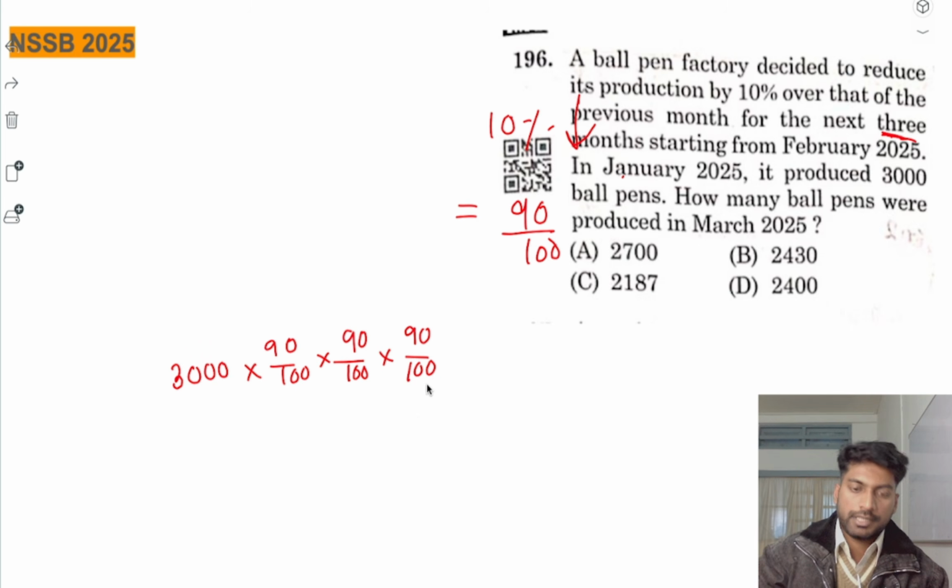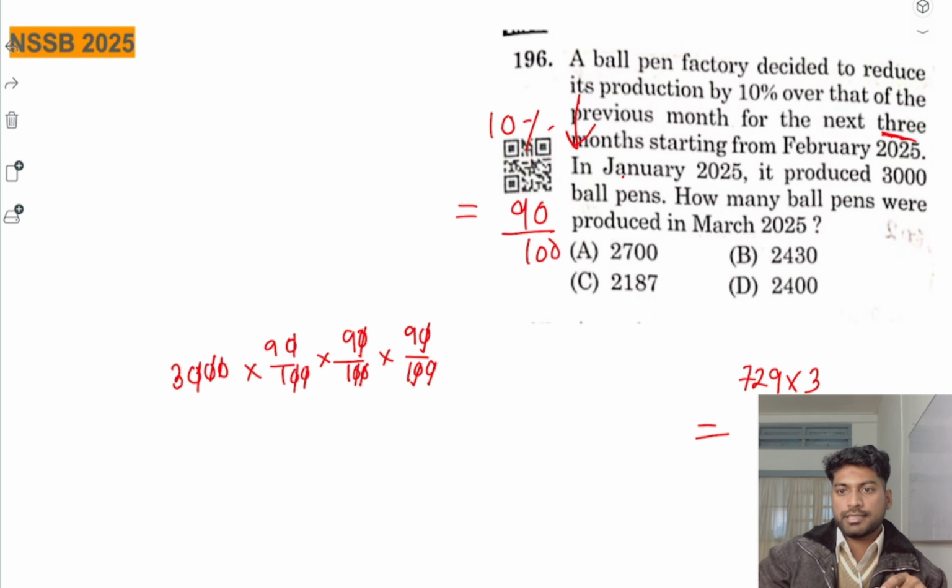चलो solve करते हैं ना. 0 0 0 0 0 and 0, 1 0 1 0 1 0 another 0, 1 0 another 0. Okay, sorry, 3 9, it means 729 into 3, it means 2187. Chalo, so 2187 is the answer.